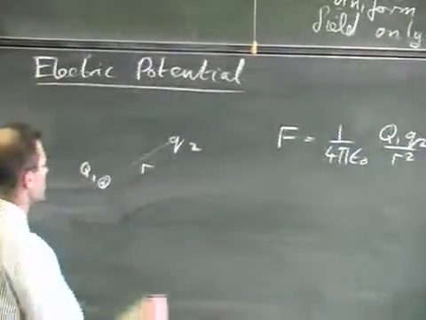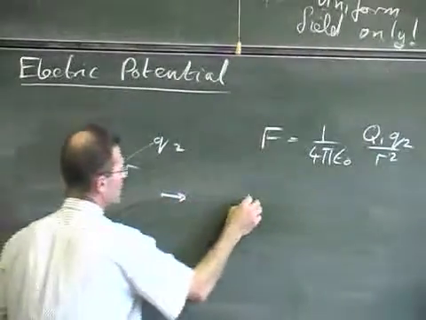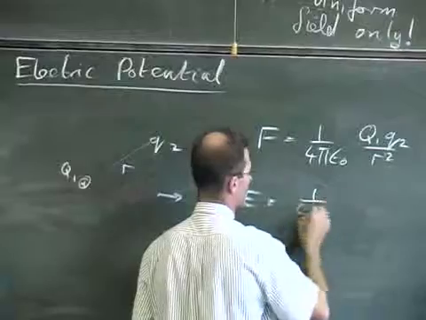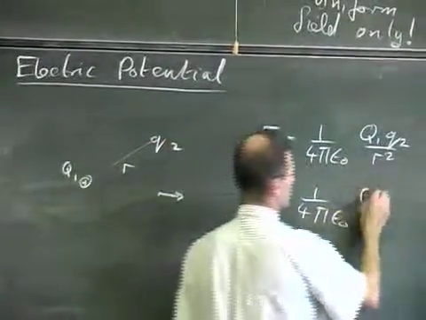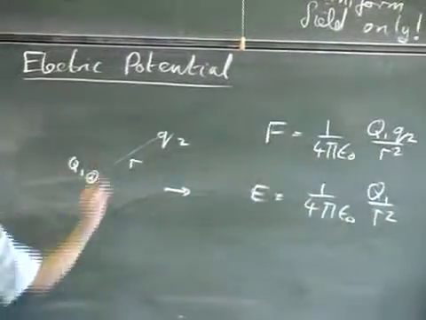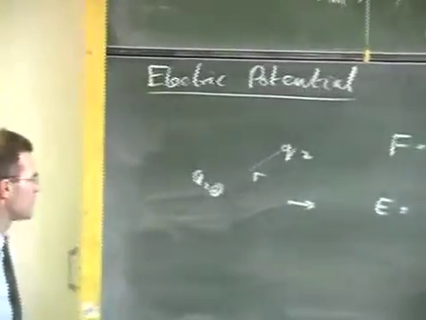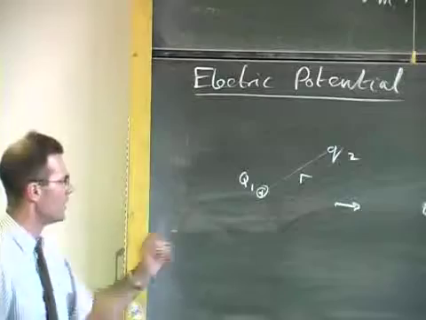That's the Coulomb force. At any particular point, you have an electric field vector E, which is 1 over 4 pi epsilon naught Q1 over R squared, because that's the field divided by the charge that you place there to determine whether there is a field there or not. So you've got those two equations so far. There is a third one.